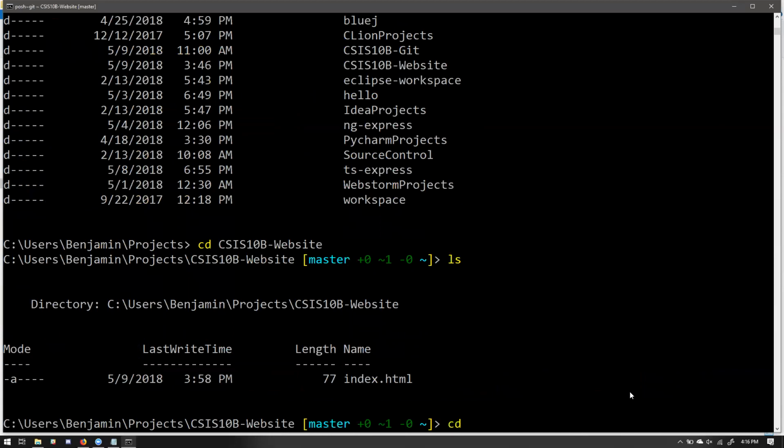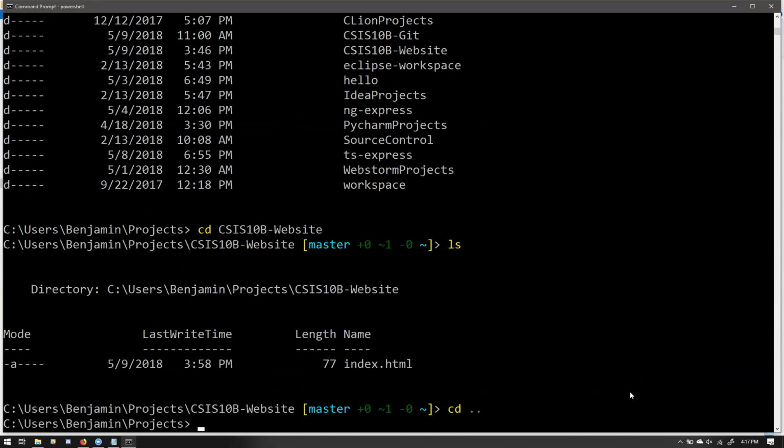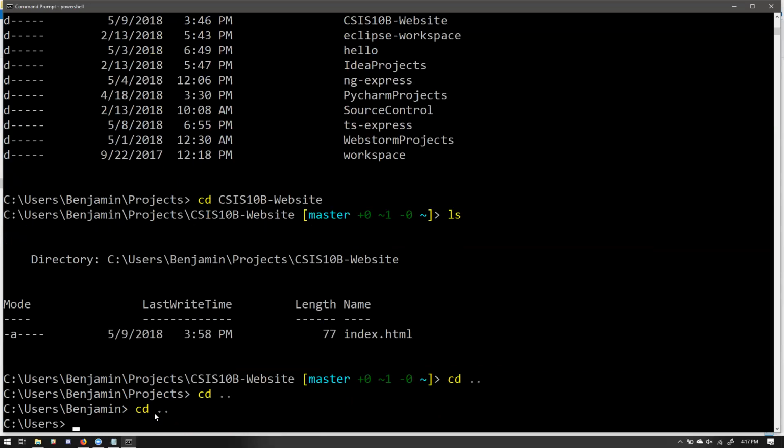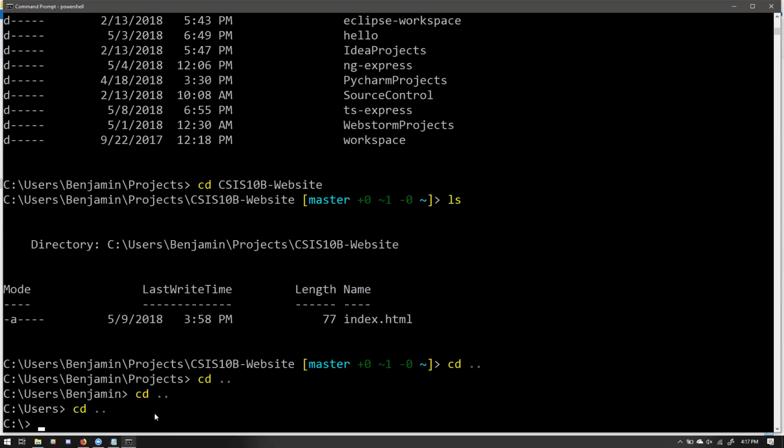There's one shortcut you really should know, which is cd dot dot. cd dot dot brings you up 1 level. So you notice that I went from CSIS-NB website to users Benjamin projects. If I do it again, now I'm in the Benjamin folder, and now I'm in the users folder, I'm back at root. And you can cd directly into any location on your computer.